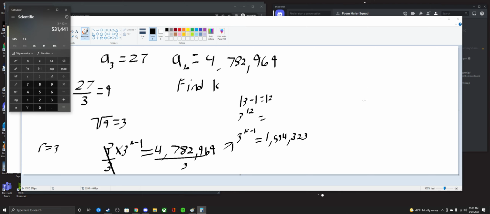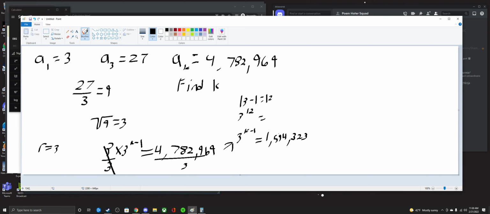And since 3 to the 13th, we'll just do that out right here, 3 to the 13th, we see it's 1.5 million. But in order to reverse the effects of this, since we're not looking for this, we're looking for the numbers after this, we want to add 1 to 13. So we'll do 13 plus 1, which is 14.